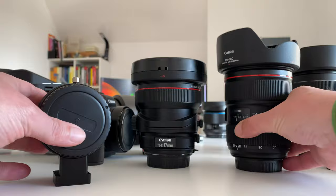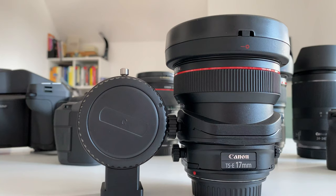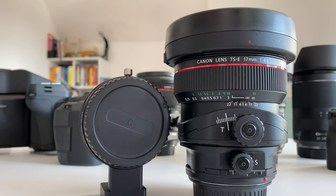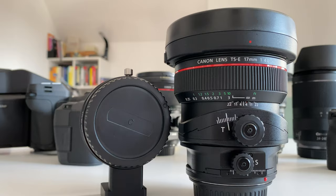And another interesting combination, which I never have seen before and tried out, is basically to combine the shift converter with its shift functionality in both directions, X and Y, with a shift lens. So this is the classical shift lens with 17 millimeters. I showed that before in the video. And if we mount that shift lens on the Magic Shift converter, we get a little more functionality.